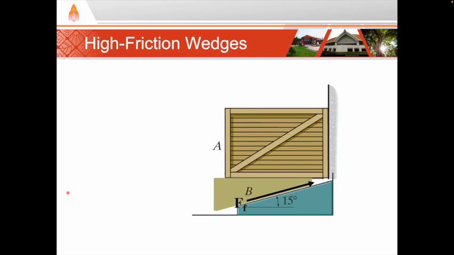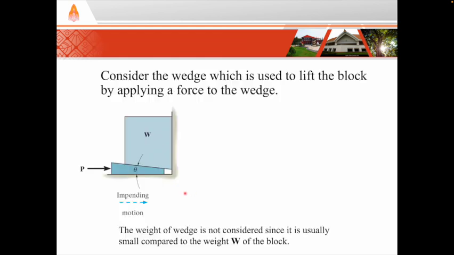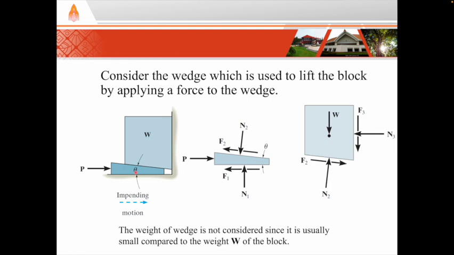On the other hand, the wedge could be used to prevent the block from going down. In this case, we want the friction coefficient to be high so that the friction can prevent the wedge from sliding out. When setting up wedge problems, it's important to make all normal forces perpendicular to the surface, as shown here. Also, each object needs to have its own free body diagram, such as this wedge and this block, each will have its own free body diagram.